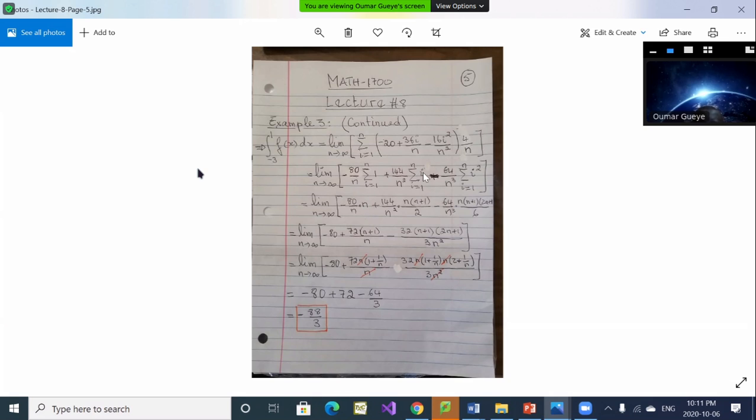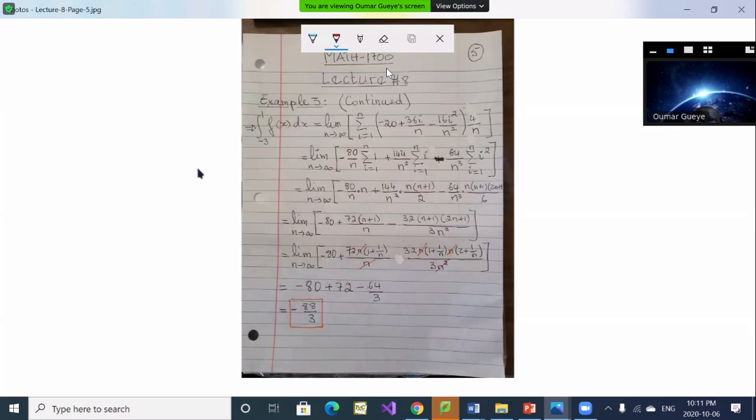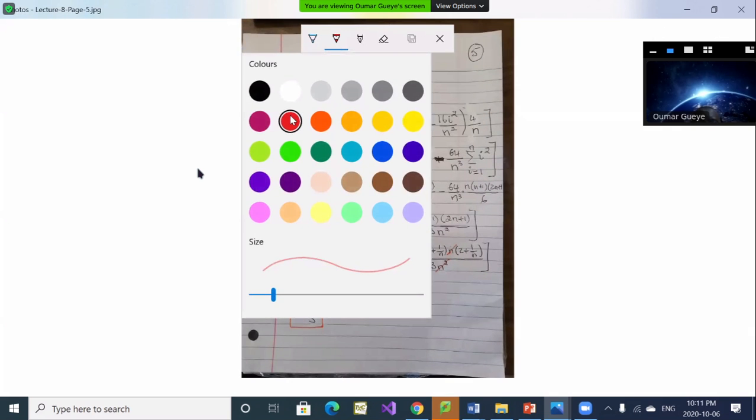And here's the sum of i's. We know it is equal to n times n plus 1 over 2 based on what we did last week. And the sum of the squares is equal to n times n plus 1 times 2n plus 1, the whole thing over 6. Now, from here, I'm going to simplify because I'll get indeterminate form when I try to calculate the limit from this step. That's why I need to do some simplification in order to avoid the indeterminate form.